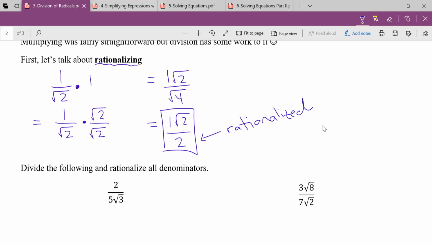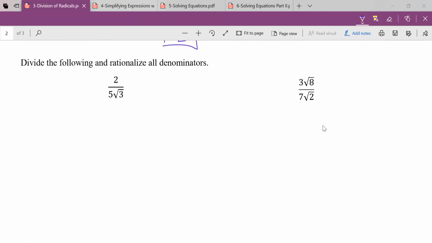All right. Now, the reason why we rationalize really is because there was a time, or if I didn't have a calculator, or if I had to estimate, I don't know what 1 over root 2 really is. But root 2 divided by 2, for some reason, that's a little easier for us to figure out in our head. So I know root 2 is about 1.414 divided by 2. So I know that's going to be about that. So really, friends, the reason why we rationalize is it helps us do estimations really quickly. Okay? So here we go. To rationalize, we multiply by 1 in a sneaky way.